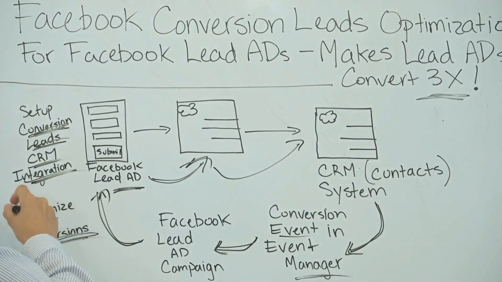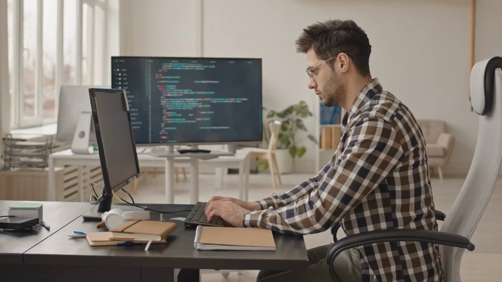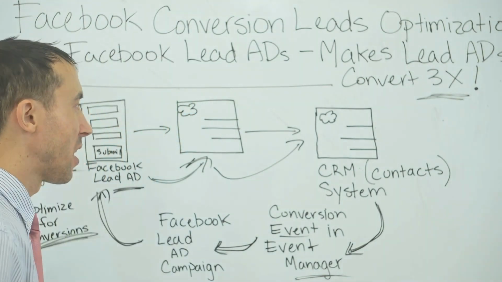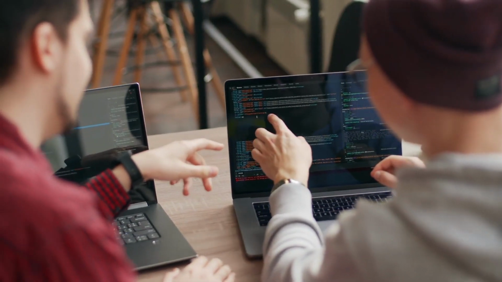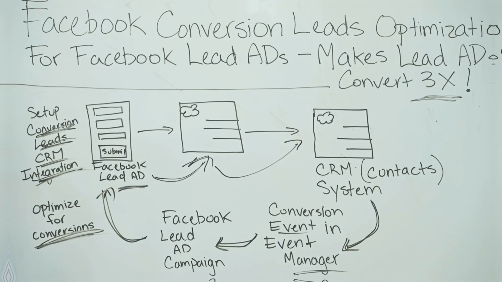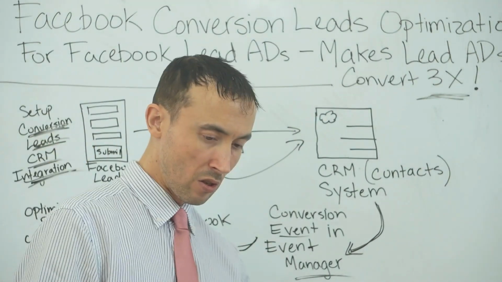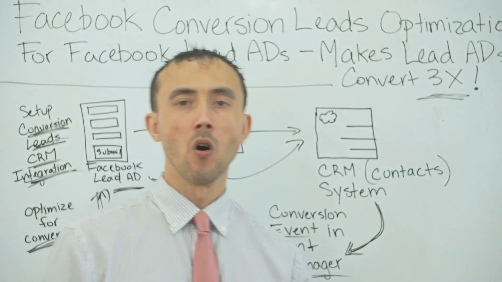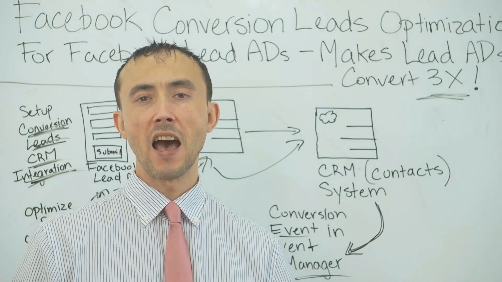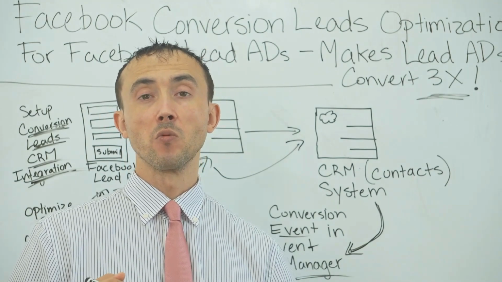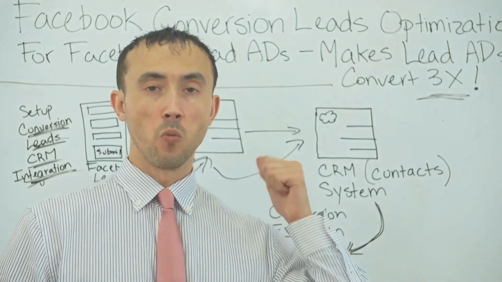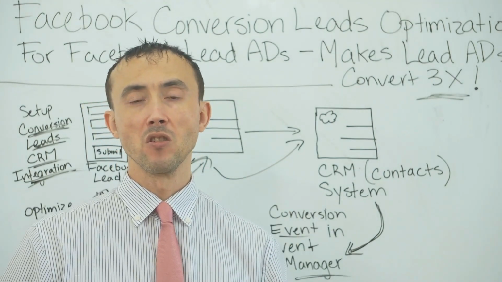Anyway, the Conversion Lead CRM integration will take a developer to get that set up. It's not the easiest, but if you just get an analytics firm to set this up for you, or you have a programmer that looks at the documentation, they could get it done in several hours or an afternoon. And that's pretty much all there is to it. So now, there's no longer any drawback to using Facebook lead ads to track leads and refine your campaigns. You could fix that with the system that I just shared with you. It's no longer a drawback.